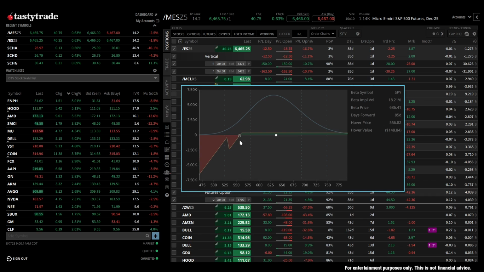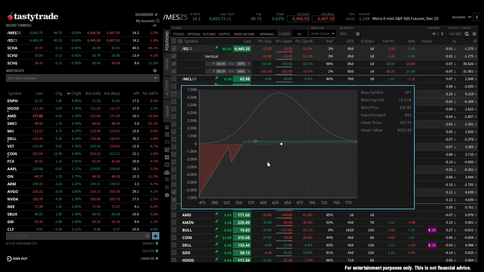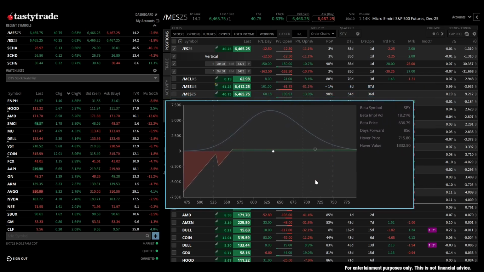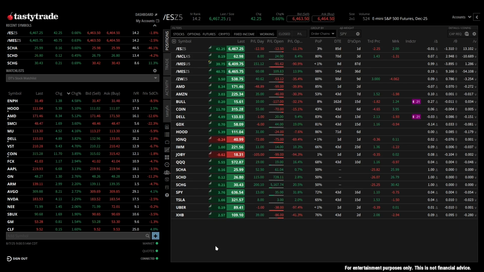But on a slow grind down market, which is what I'm hoping for, maybe we slowly get toward these puts and they're getting hurt a little bit. Well, I just roll the short puts out in time. I can leave the put debit spreads on. That way, if we keep grinding down into the put debit spread, maybe you make a little money, or maybe you don't. Chances are, this is a very low probability trade on those put debit spreads. They're so far out of the money. It would take like a once every 3 or 4 year kind of event for you to ever really be in a situation where you could profit on them. But there's nothing wrong with having them on.